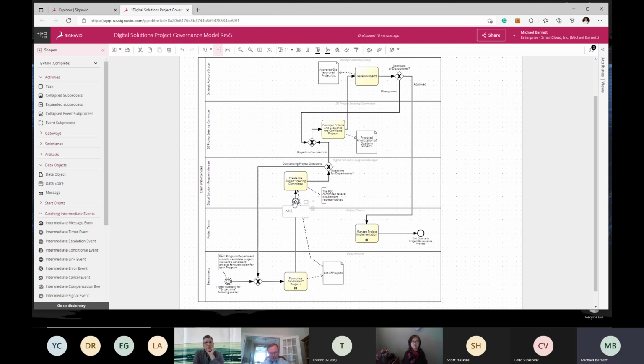Convene that PSC, that then launches everything else. So that makes sense, and there's this feedback loop, right? Let's assume that one team doesn't have all their scope ready. It's got to go back to the team, and then do you wait to get everybody's responses before you kick off the PSC, or do you just take those when they arrive?